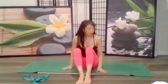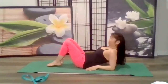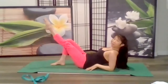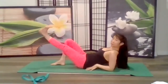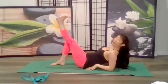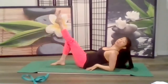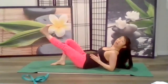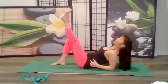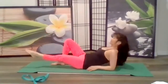Let's go ahead and move on to our legs. Coming down to our elbows here. And go into our leg lifts. So go ahead and lift up. And then flex down. Point inhale. And exhale. So inhale. As we exhale away, you engage your abdominals and you have a long lever here. And that long lever creates that long, lean dancer-like muscles.